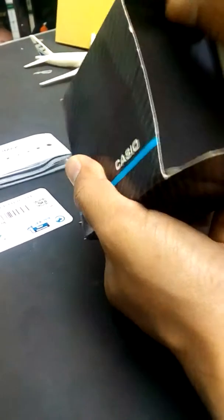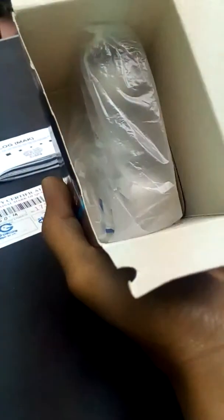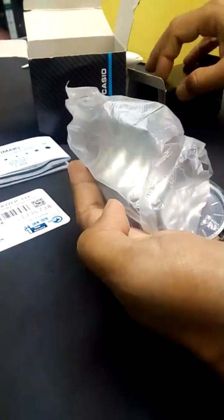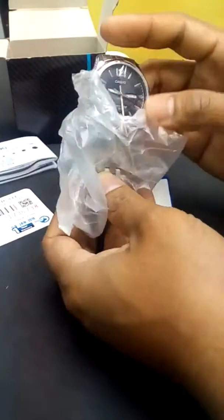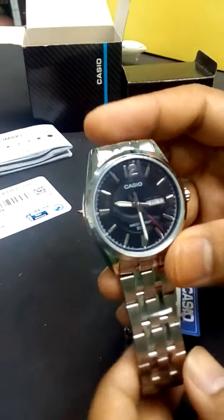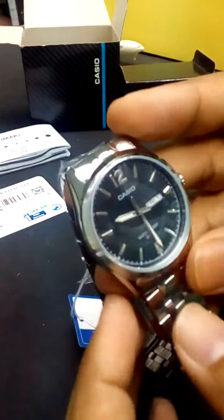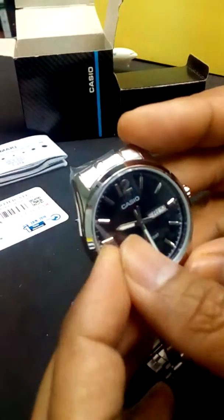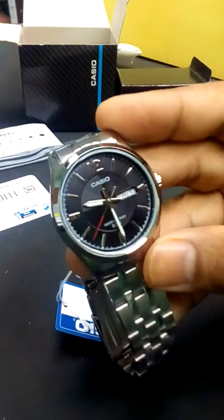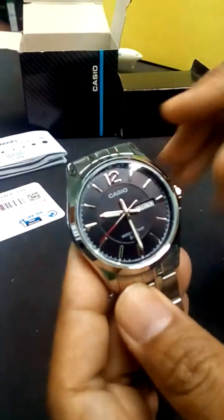So let's see the watch itself. You know, open up. Yeah, they put it like this. It's okay. This is the watch, MTP-135D-1A. So let's see. Okay, so this is the watch that I've searched for on the net, and I came to the result that I bought it from them. So we open up this glass. Okay, we look over here.